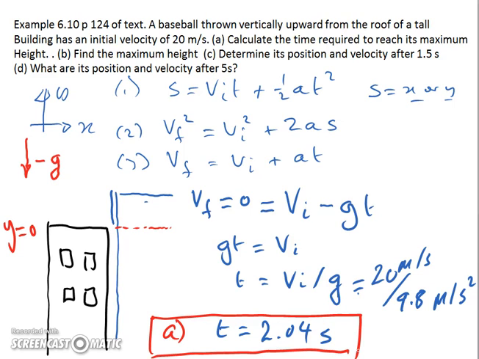Well, then we're asked also in part B to find the maximum height. So we're looking for an equation where we can use the information that we now have to find the maximum height. In fact, we don't need to use the time. We could substitute into equation 1 because we have the initial velocity, the acceleration and a time. So that will give us the distance, but it is actually simpler in this case to use equation 2, which gives us the final velocity, the initial velocity, and the acceleration times the distance. So let's use equation 2 to do that.